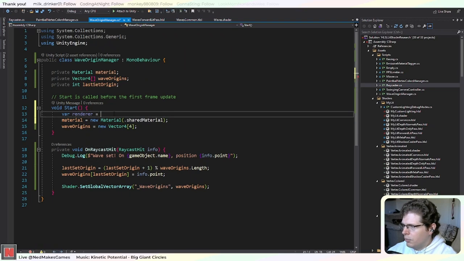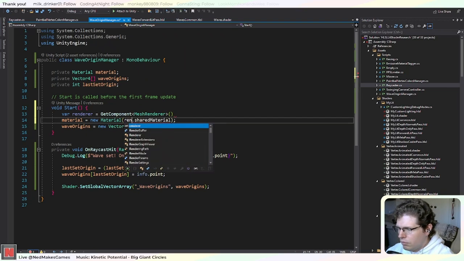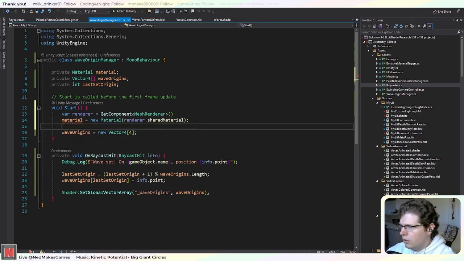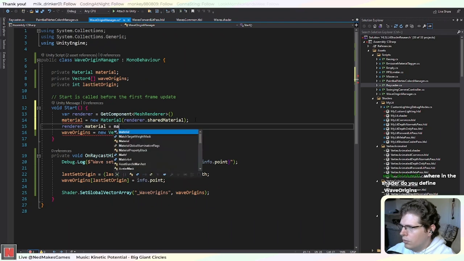Let's try this one more time. Okay, so then renderer.material equals the material.